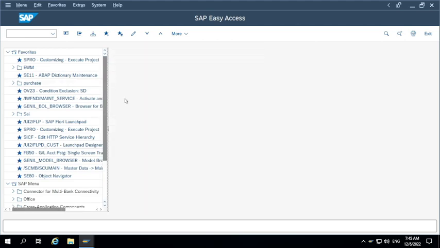What is the transaction code for data dictionary? Yes, SE11 is the transaction code.